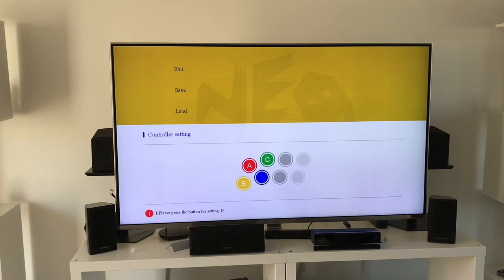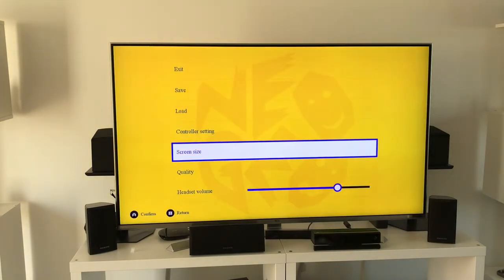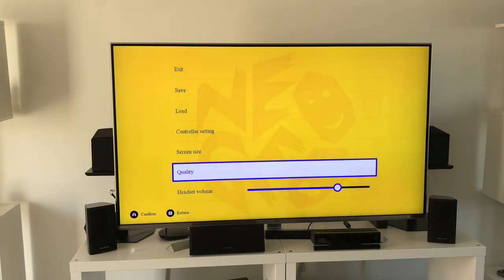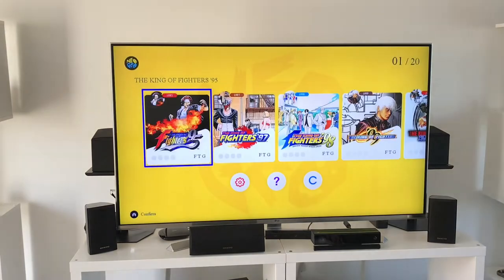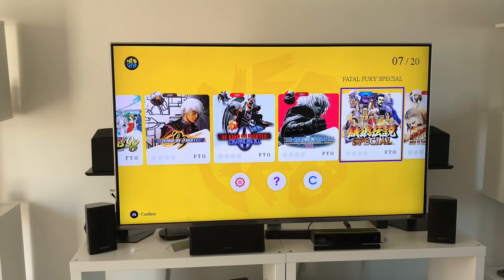Oh, it just gets better and better. Nope. Screen size, quality, pixel scaling, smooth scaling, and exit. I think that's known as a rage quit. Let's try something else.